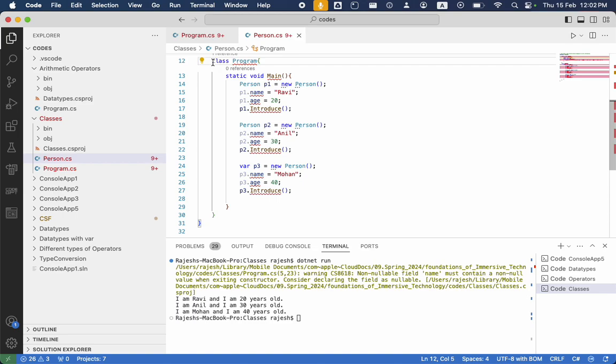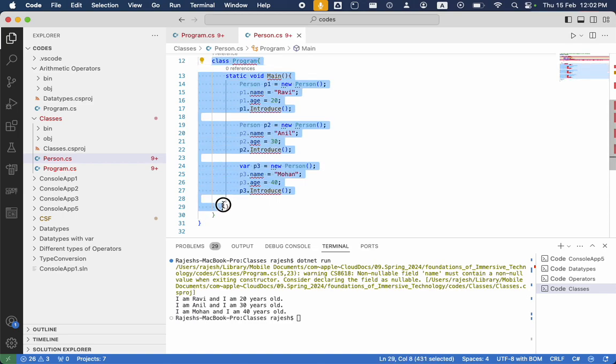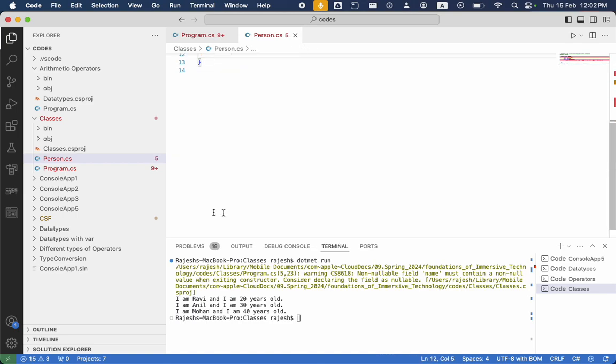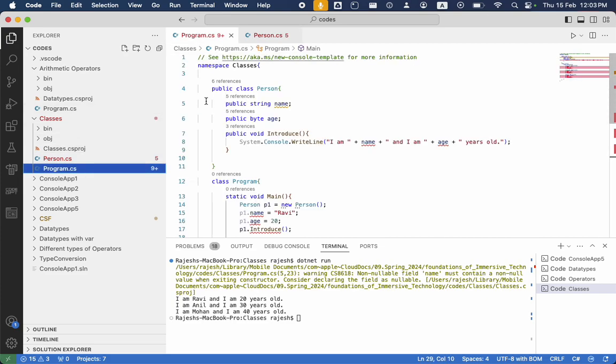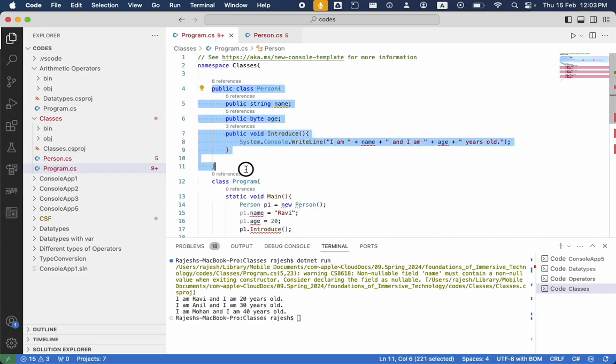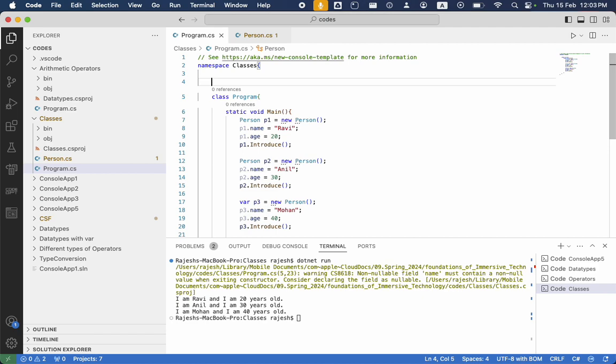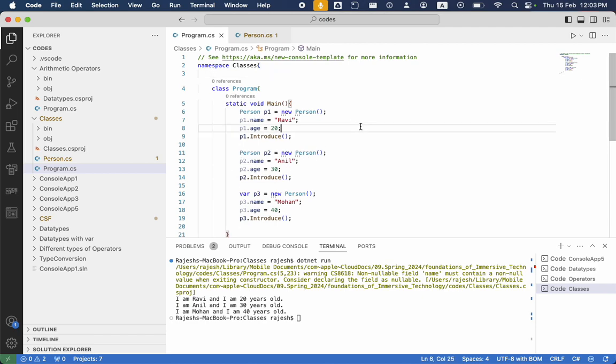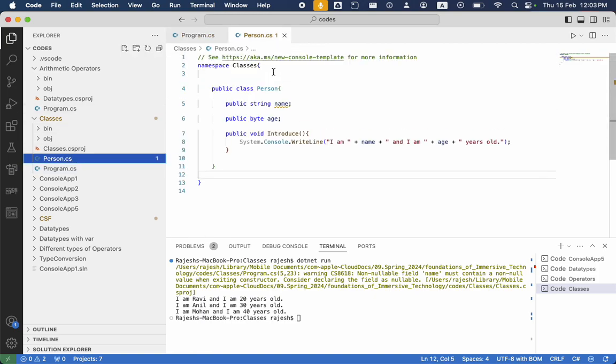Okay, so in person.cs I will remove the Program part, and in program.cs I will remove the Person part. Now also the code will run because both of them are in the same project, same namespace, right? This is in namespace classes and person.cs is also in namespace classes.